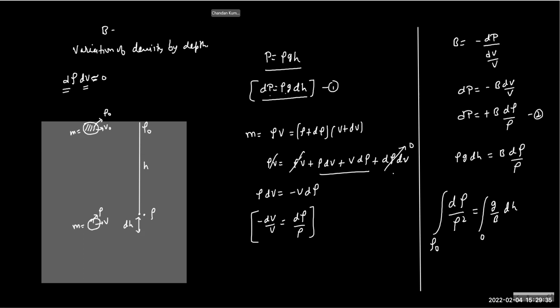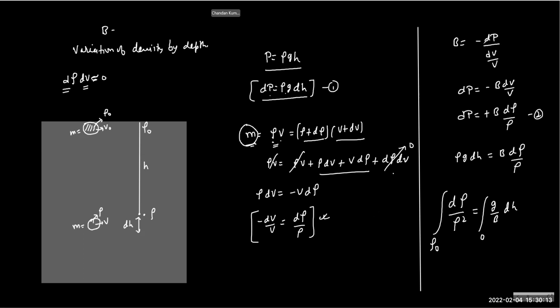Then we derive the relation between the volume change and the density change. So mass is a constant quantity. So let's say at a given depth, the density is rho, volume is v of an object. So if you go further below, the density may change to this value, volume may change to this value, but the mass of the object remains same, right? So by keeping the mass constant, you can equate these two values, and solving this will give this answer. Is this clear? Yes, sir.